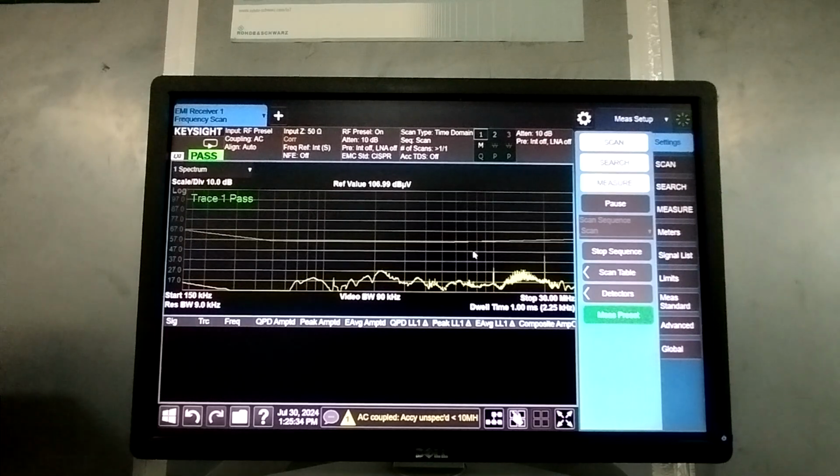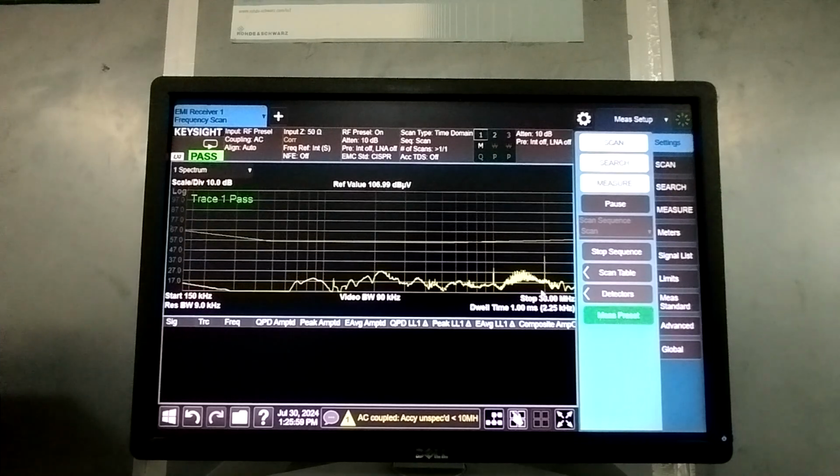As you can see, this oscilloscope is also passing on the neutral line. In fact, it has almost the same trend on the neutral line also. The same emission is occurring on the neutral line. It may be because of some components inside it, but they are very far below the limit line, so it is passing the test.